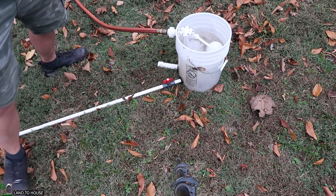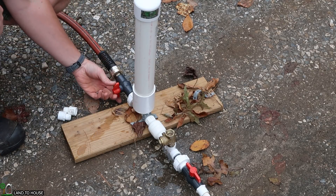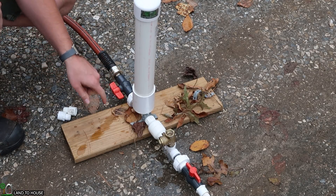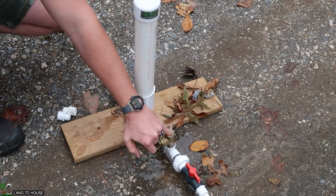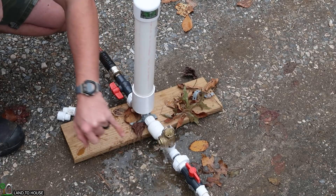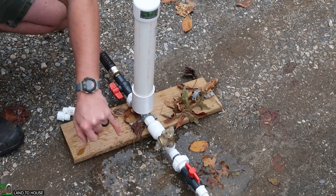Time to turn on the drive pipe by turning this valve right here. Water is going to flow down there. I've put some water in the delivery pipe already so hopefully the pump will start pretty quick. Whenever I push this valve down, hopefully we'll get some cycles pretty quick. The pressure tank has to fill up with water real quick too.